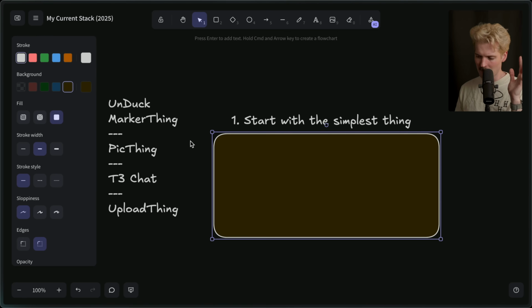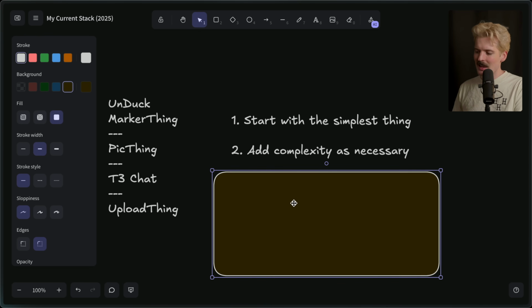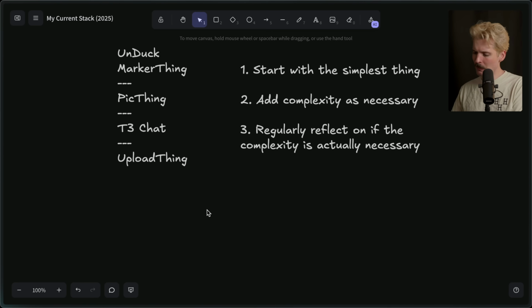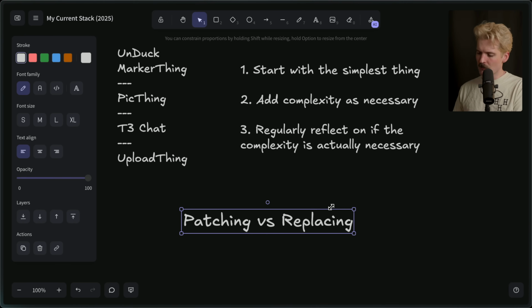It's just not viable. Anyways, start with the simple thing, add complexity as it is necessary, and regularly reflect to see if that complexity was necessary in the first place. Constantly take the opportunity to reflect on the problems you're having, the edges you're running into, and if you find enough bugs in a given thing that you produced, building the intuition for when it's better to try to circumvent that solution entirely rather than patch is a skill you have to hone over the years. I don't have any advice other than try both when it feels right and shift around over time. But the gap between patching versus replacing is a really hard thing to strike the right balance for.